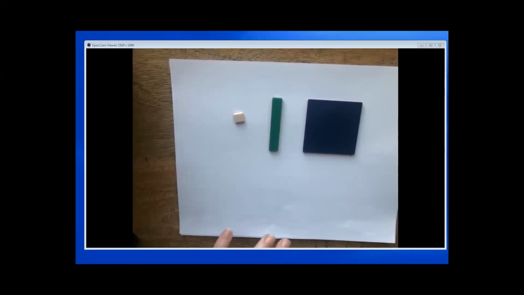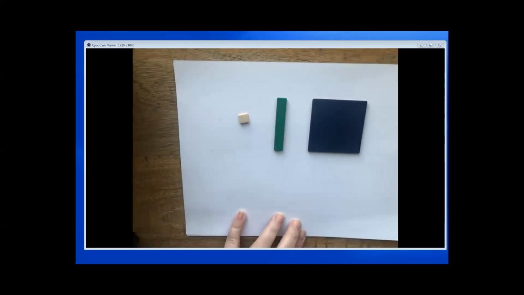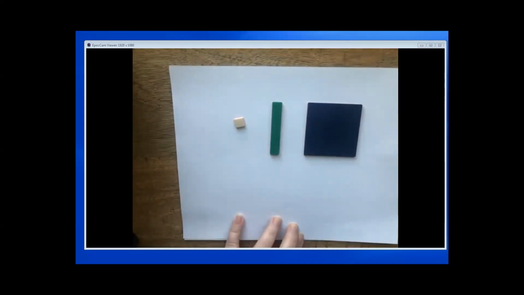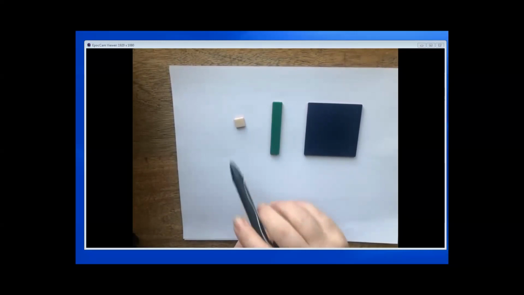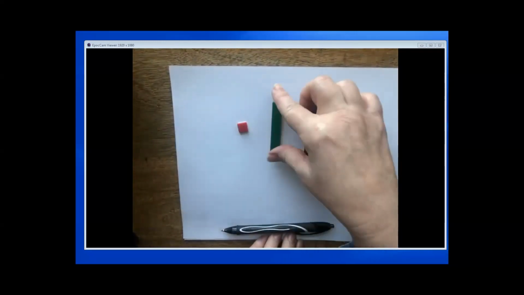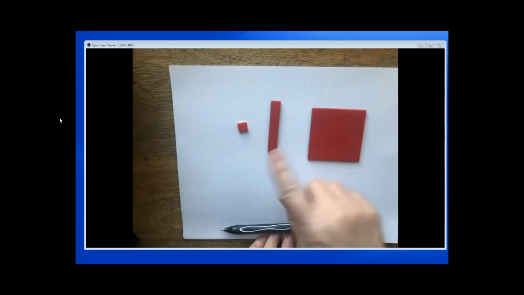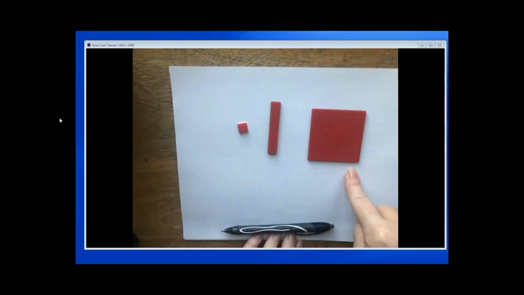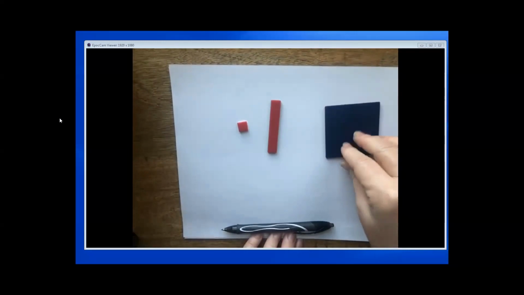All right. Can you see my screen? Yes. Great. Okay, so I brought in the cast of characters that we have here. These are our algebra tiles that we're going to be using today. And if I flip each one over, I can see they all have a red side. This signifies the negative of the piece. So I'll set these two aside for a second, and we're going to talk about this guy right here.